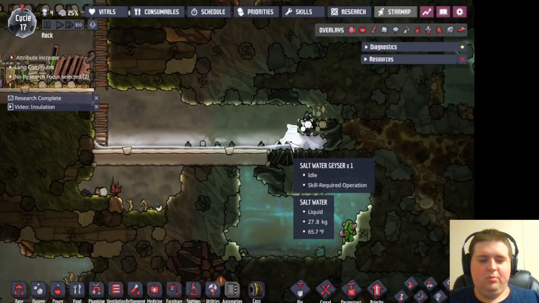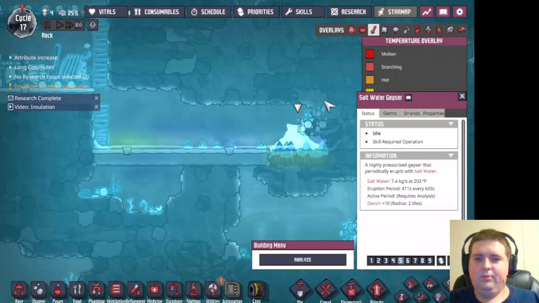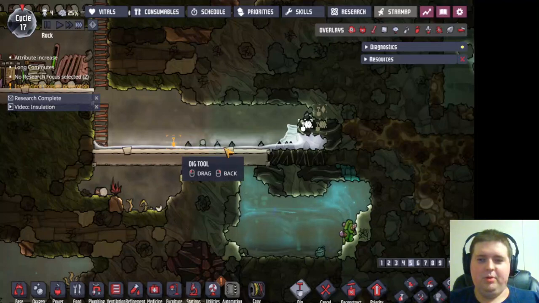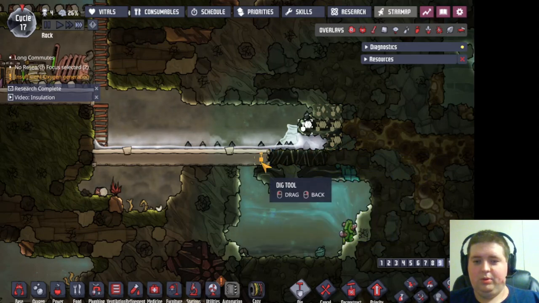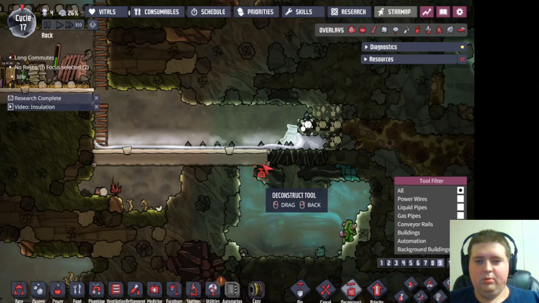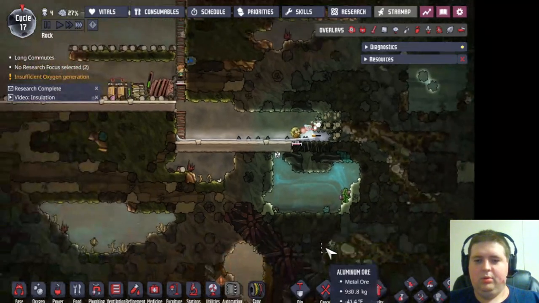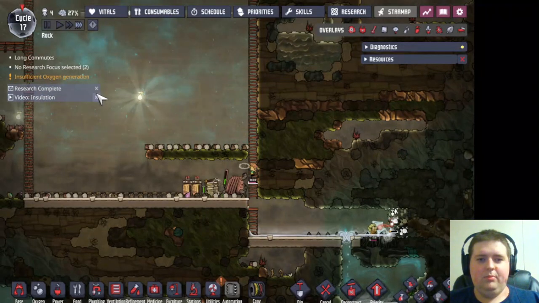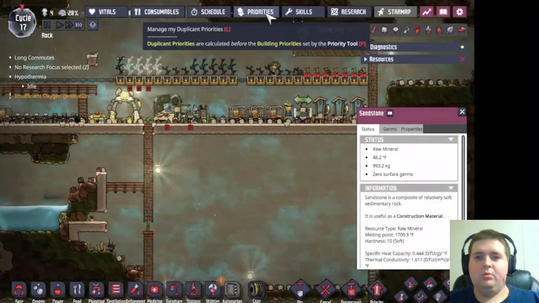Salt water geyser, awesome. What temperature is it? Ooh, she's cold. Okay. But still, cool, good. Salt water geyser. That means we have a good source of water for the foreseeable future. This will always just keep pumping water out. But, I'll cancel. Deconstruct. We'll destroy that tile. Also, flow down in here and pull up. Not for you, Spilt. It'll be fine. What are you? Stop. Stop. Oh, oops.